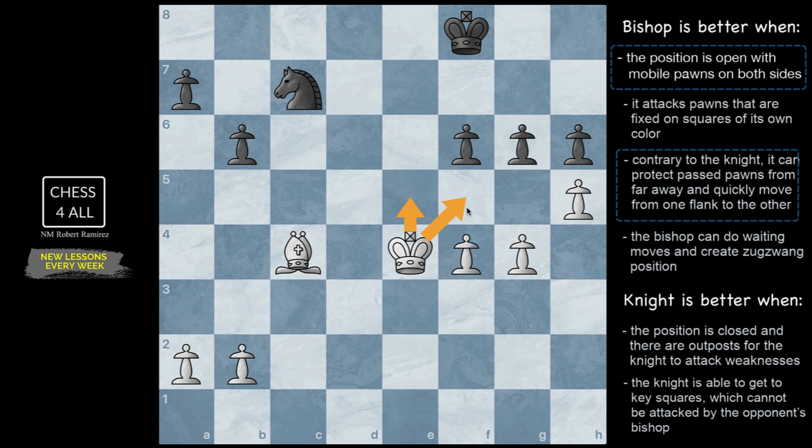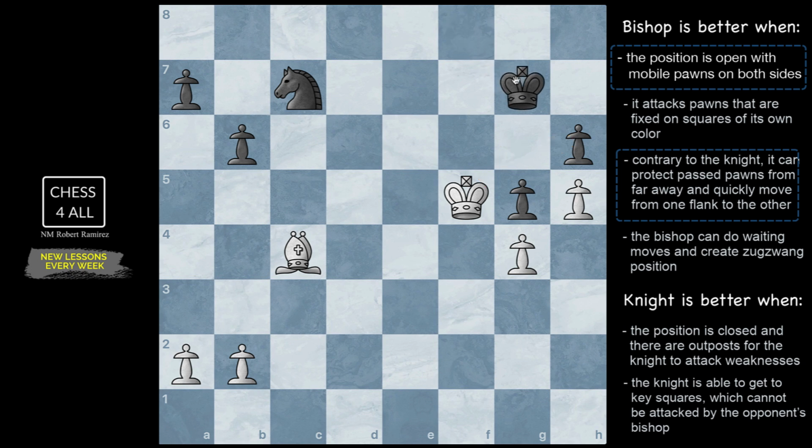So after h5, they just went g5, and now f takes. They have to take with the f pawn, or they let us get a passed pawn. So f takes, and now guys, we can go king f5, king g6, king h6. Now we know the black pieces could easily block us, but that's fine, because more than that, we just wanted that king to get closer here.